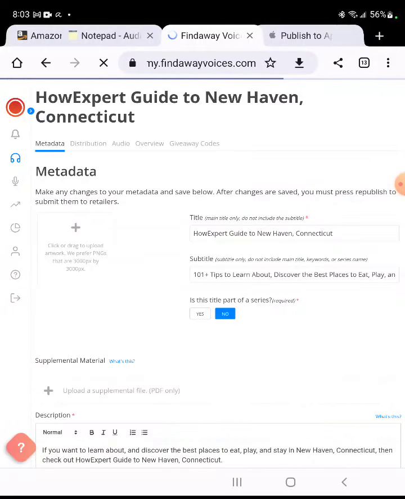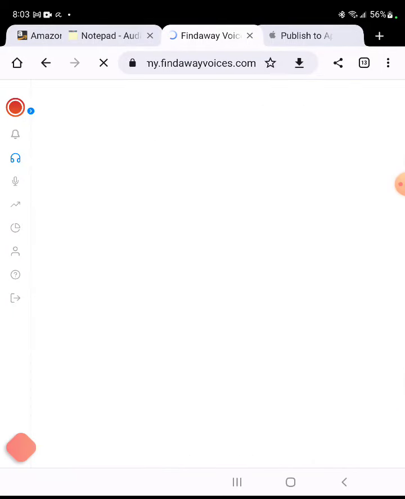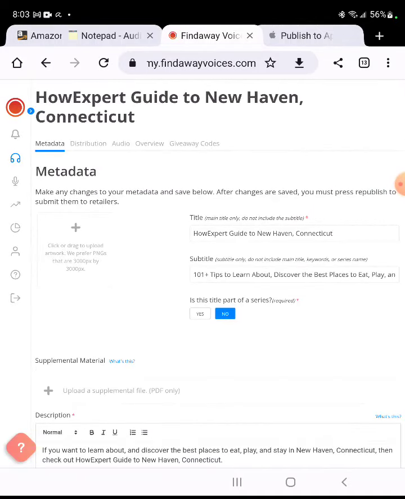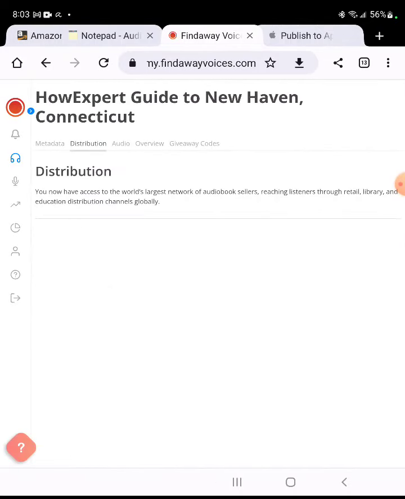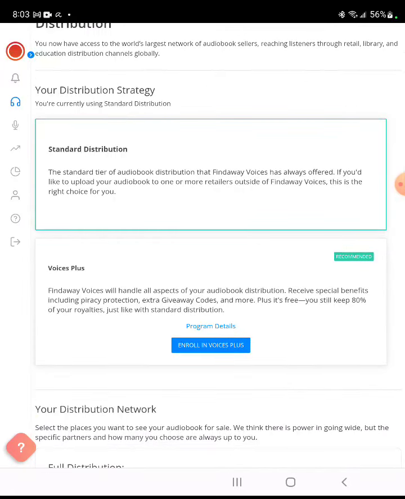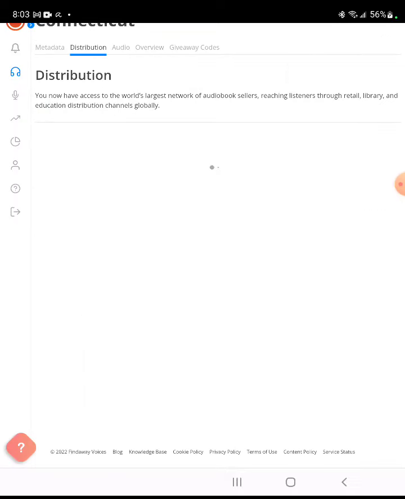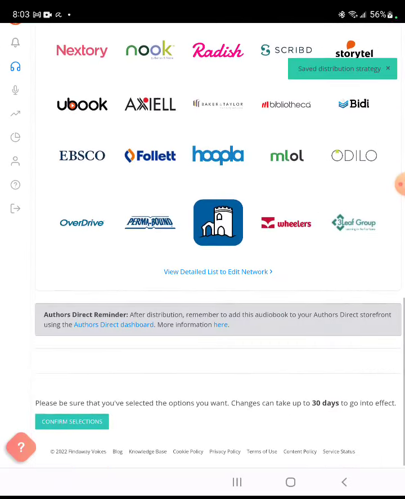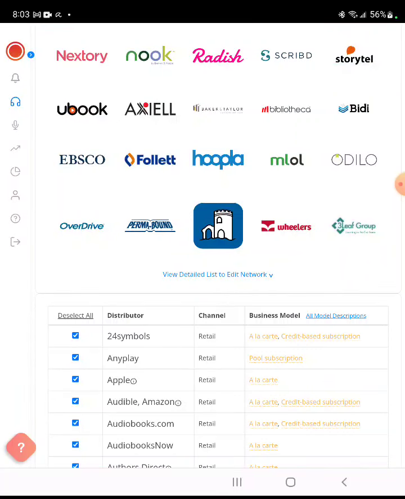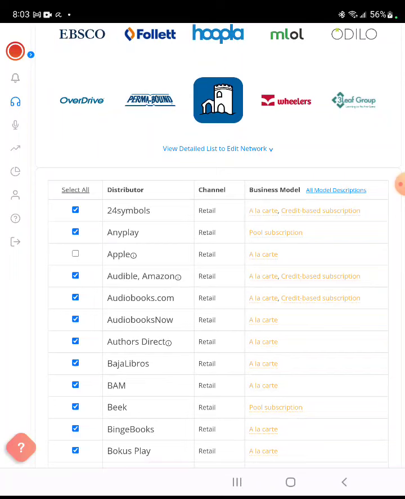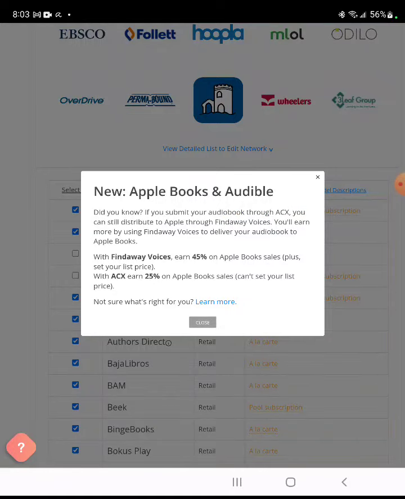This is where you put in the audiobook cover, okay? I didn't get to show this earlier. Once you have the cover, do that. And next thing, distribution. Standard versus Voices Plus. I always do Voices Plus because it reaches more of the stores, 45, okay? But you have to click on View Detailed List or Edit Network and uncheck Apple and Audible, Amazon, because you don't want duplicate audio.